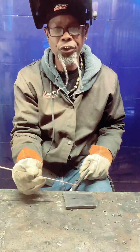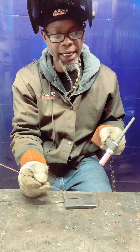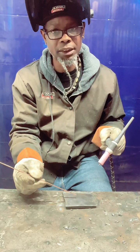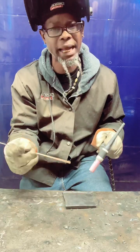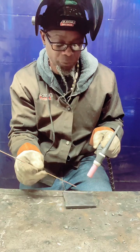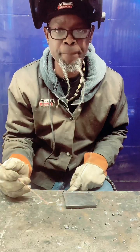Now, when you're doing it, some people like to just tap, but don't get in the habit of just tapping. Kind of push it when you tap. It's almost like you're making better penetration, like you push it in there. Form a habit of doing that, not just tapping it real lightly. I know it looks good, but push it a little bit when you do it.